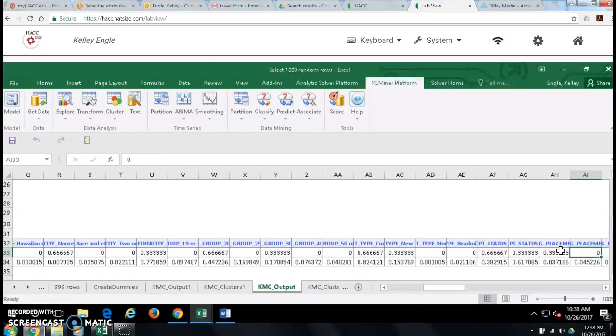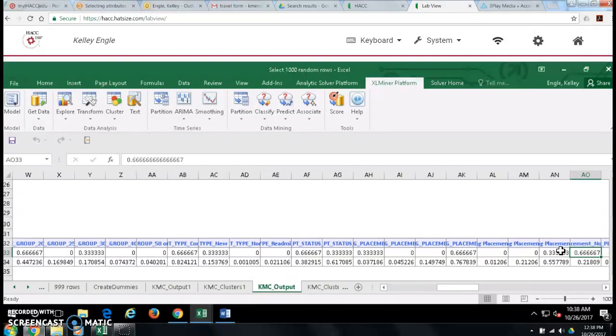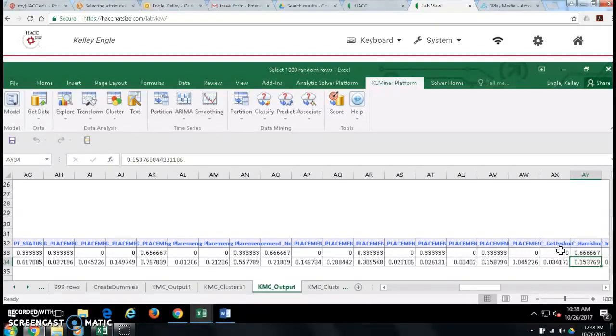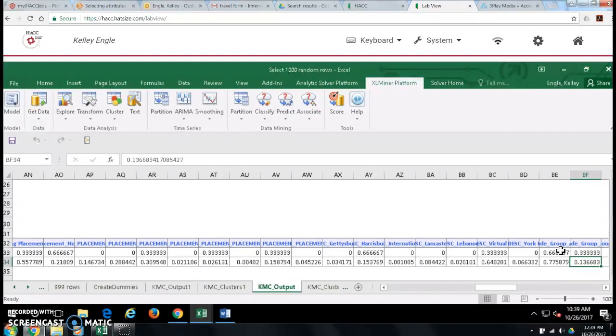Placement is showing different things too. This second one, they placed better in terms of they were placing more at college level. The second group is placing at developmental in various areas. So again, I can go through this and look, and you can also see the campus representation. The first group is primarily Harrisburg and virtual, and the other group is kind of spread out. There's 15% Harrisburg, 3% Gettysburg, International, Lancaster, Lebanon, and virtual is 64%. That's pretty high in New York.